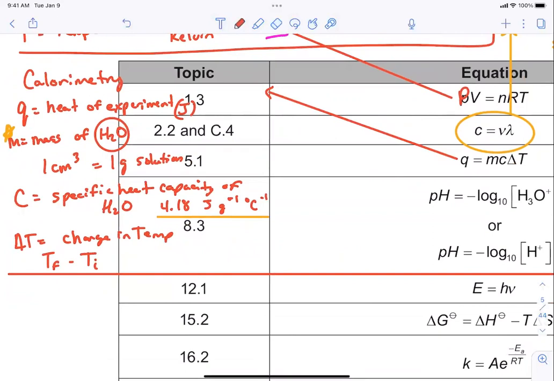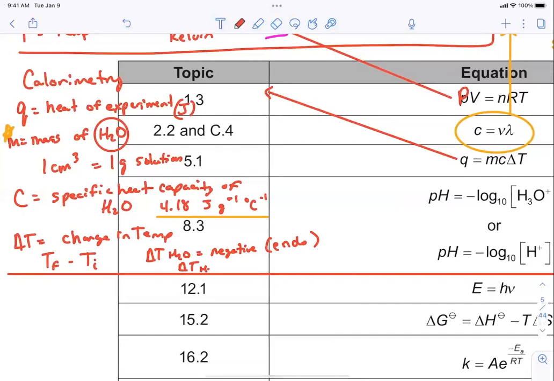That's a good question. Now, here's the thing to keep in mind. If your delta T of your water is negative, that means it's endothermic. Because remember, whenever you measure temperature, it's always of the surroundings, never, ever, ever of the system. So if you see the temperature of your water go down, your thermometer goes down, that's because it's part of the surroundings. And if the temperature of the surroundings is going down, then that means the system is absorbing heat from the surroundings.